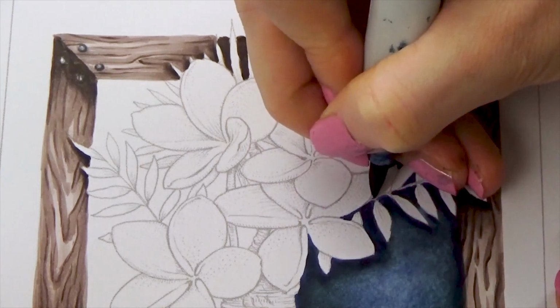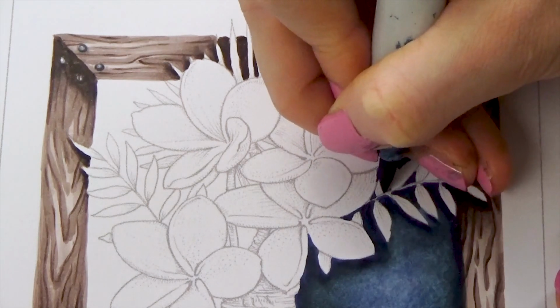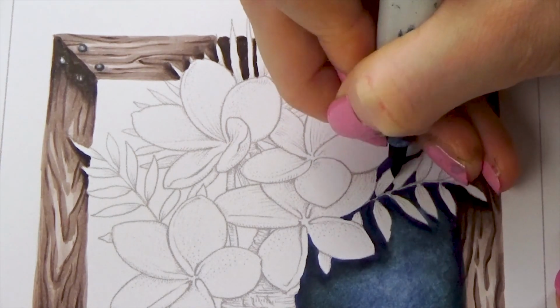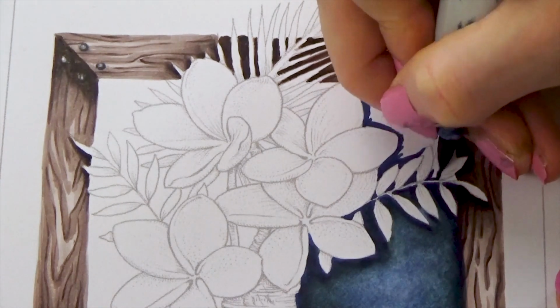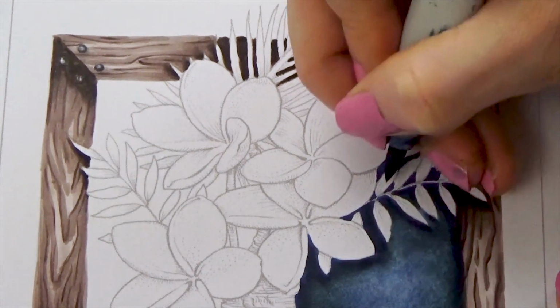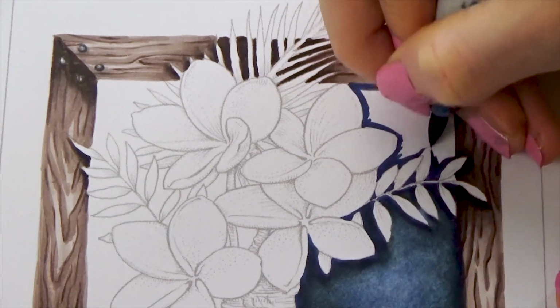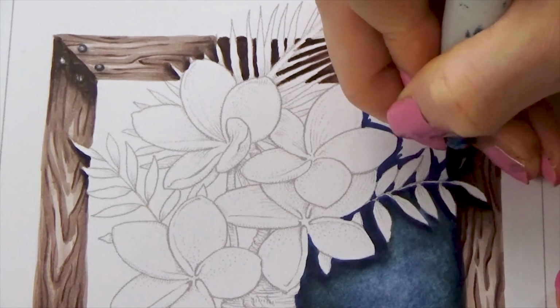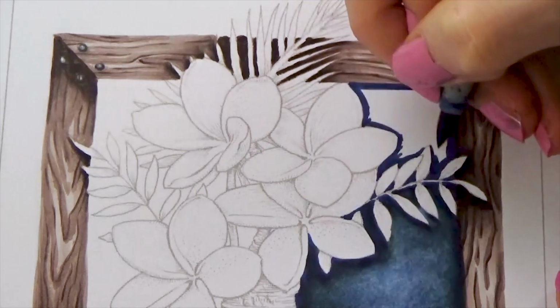Take your time when you come in between them here as well. Some of these areas are quite small. You can always use a pencil or a fine liner for the really small areas as well. You don't always have to use your markers because you're not going to really be blending in there. So if that's something you struggle with, you can absolutely cheat it a little bit. But truly, your control on small areas comes with practice.